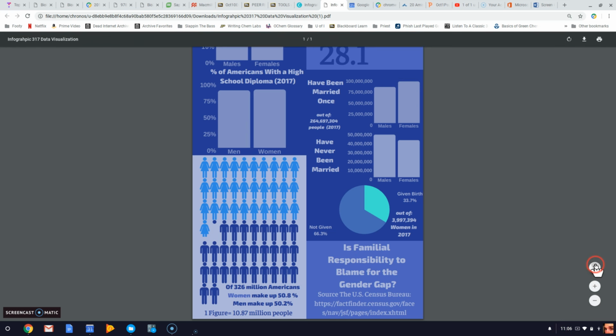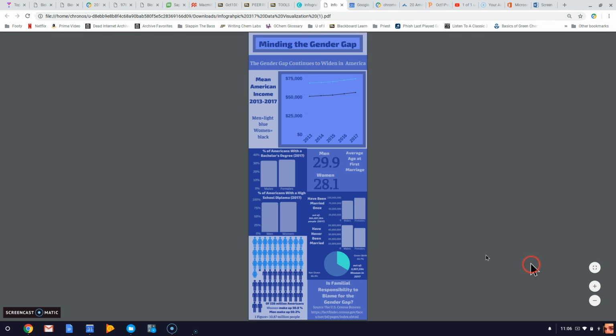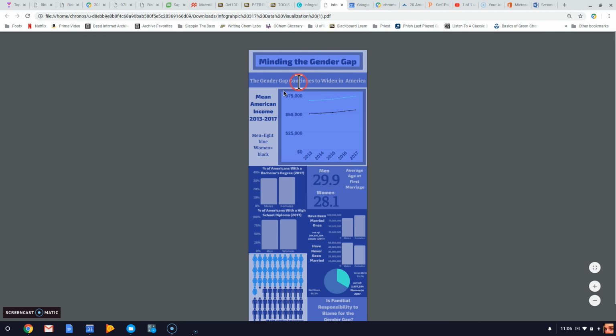The next design principle I'm going to discuss is color theory. I used a monochromatic color scheme in order to achieve visual harmony, which allows the viewer to perceive the infographic as ordered. I adjusted the saturation of a basic blue color to get different shades. The background of each individual element was then alternated from light to dark blue, giving contrast. The text was alternated in the same fashion.